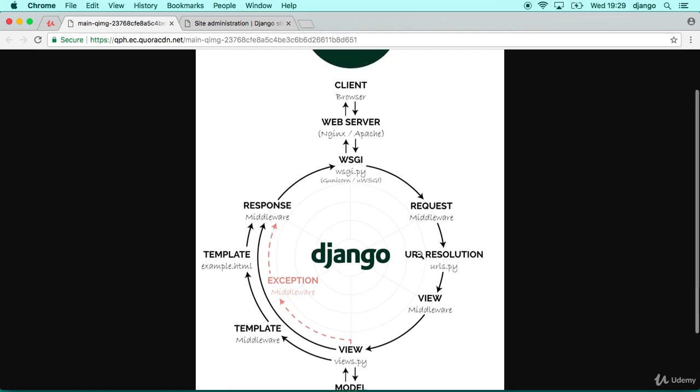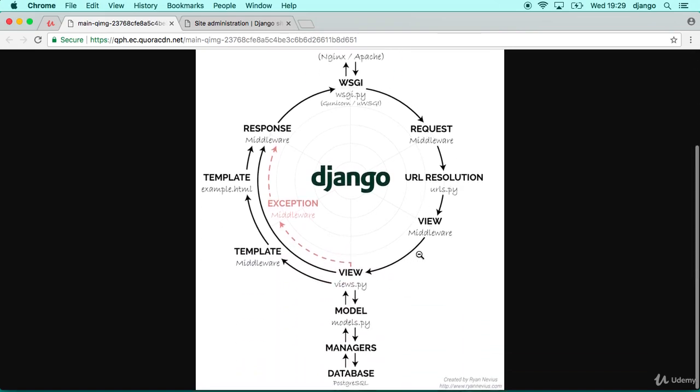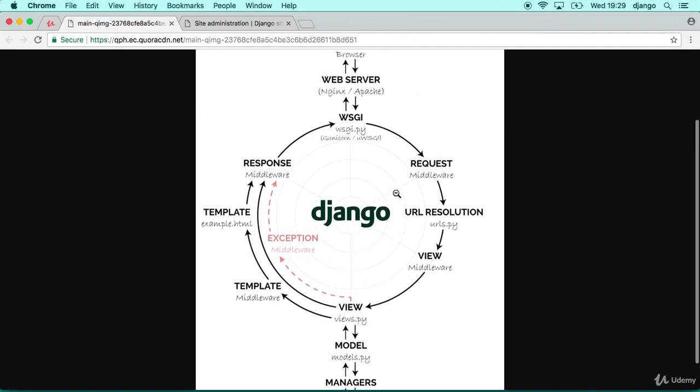Okay guys, so I want you to get this link and have a look at it every day for a few minutes until you get used to all this workflow, okay? Because it's very important. If you don't know this order, you might get lost sometimes with a few bugs on Django, okay? So let's get started.